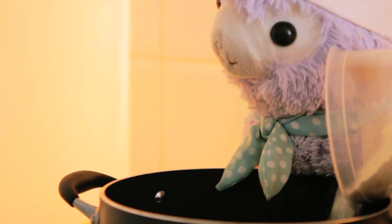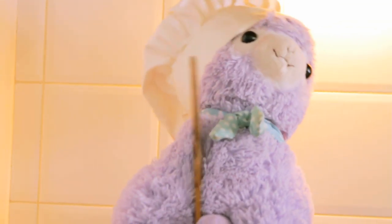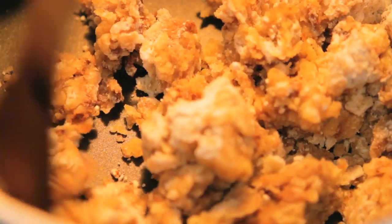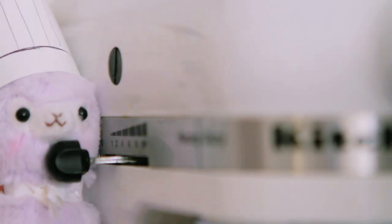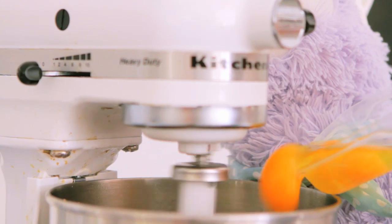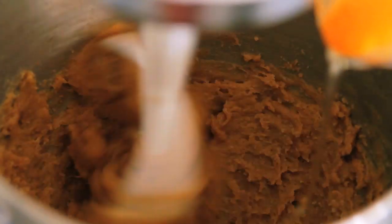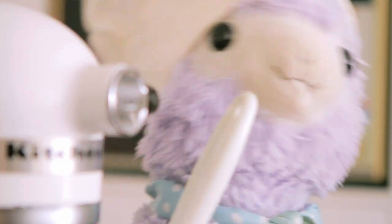When it's boiling, add the flour and cinnamon, stirring until the mixture is combined and doesn't stick to the sides of the pot. Transfer the dough to the mixing bowl and mix on a low to medium speed. Add eggs slowly, waiting until each egg has combined with the dough. Make sure to scrape down the sides of the bowl.